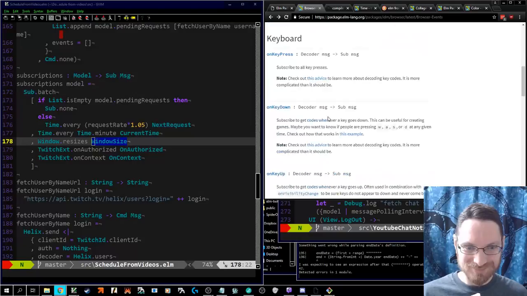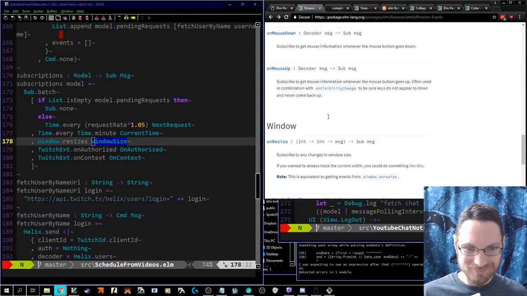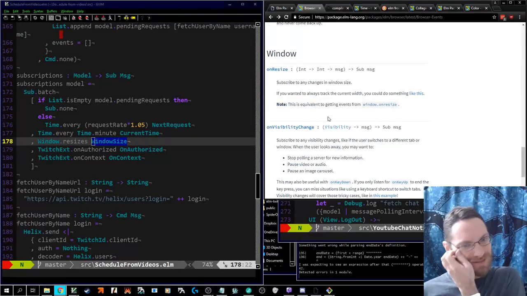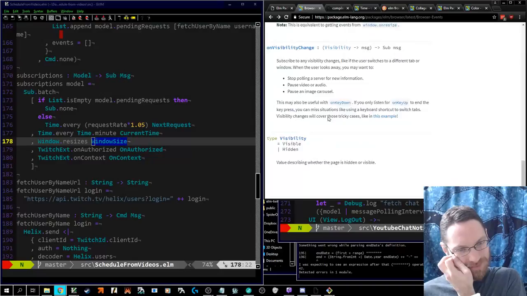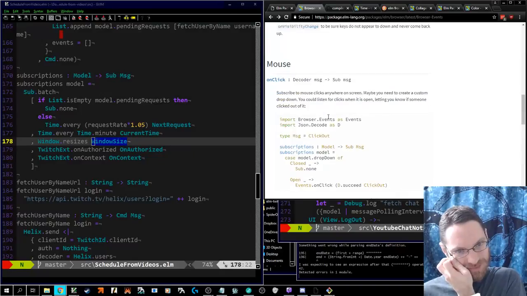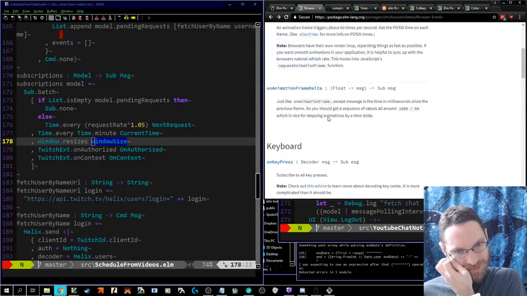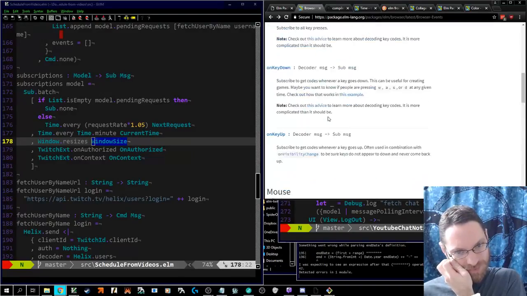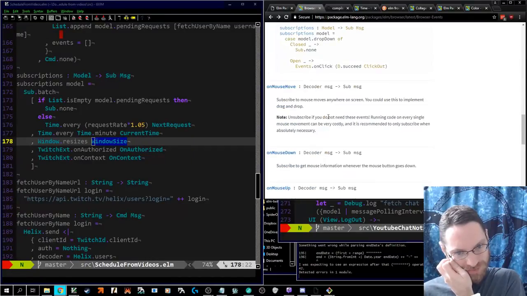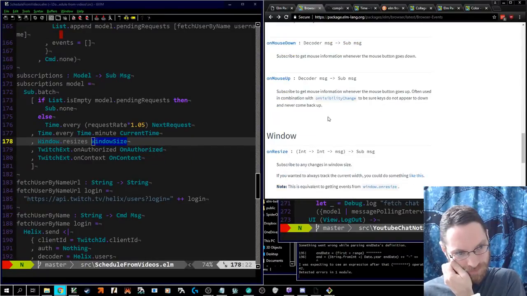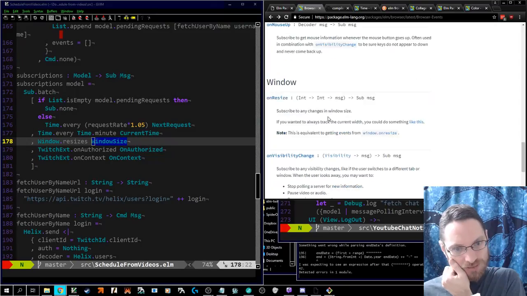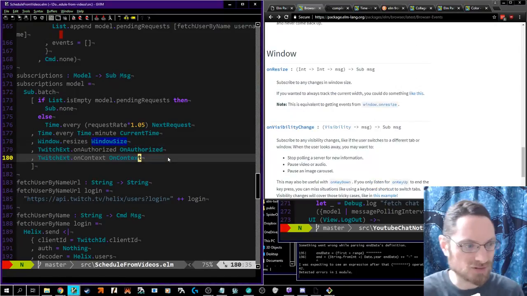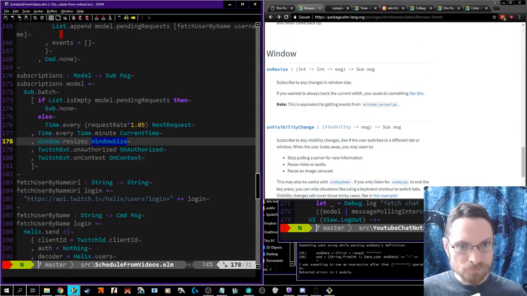Okay. So this is a little bit of an anachronism then. They switched to viewport but left window resize as just what it is. Well, the way we can deal with this is window.resizes takes window size.